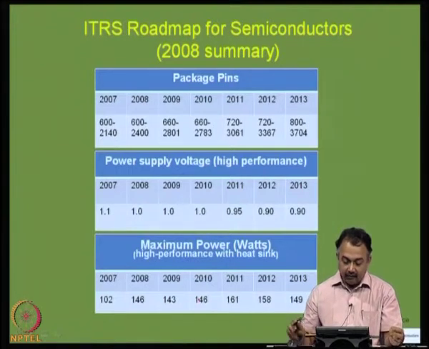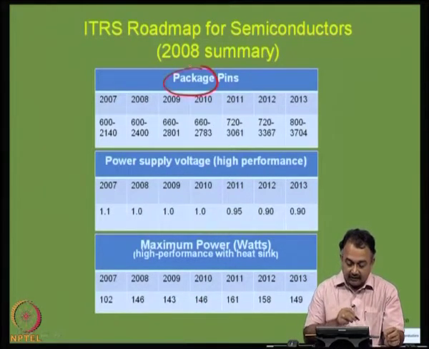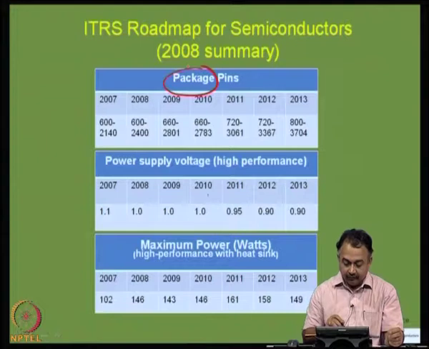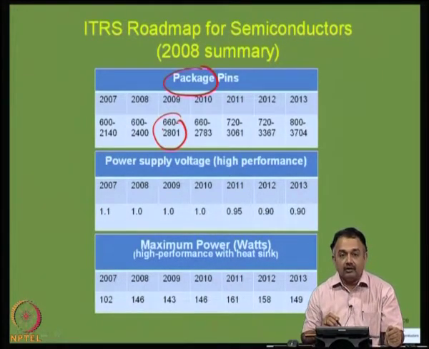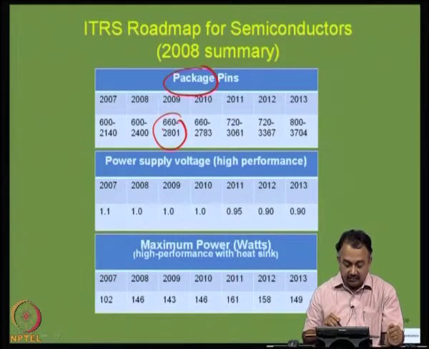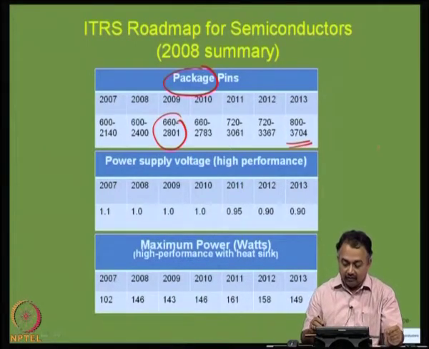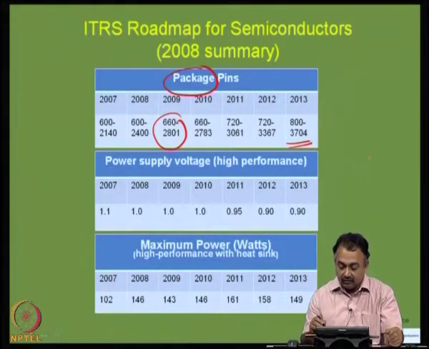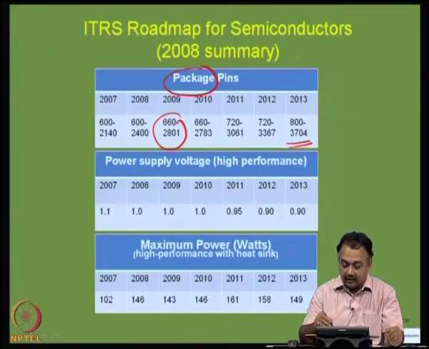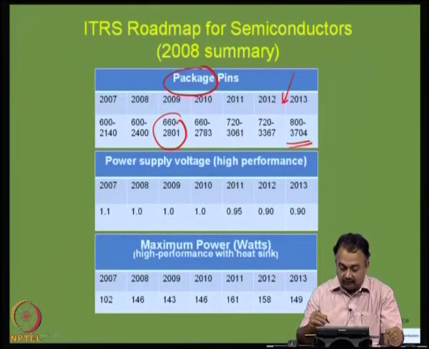At the same time, if you look at the package side, once the IC is manufactured, if you look at the number of IO pins in 2009, it is around 2800 maximum for various types of packages, and we can expect it to increase to close to 4000 for the year 2012-13. So, this is the projection that is given for the coming year.